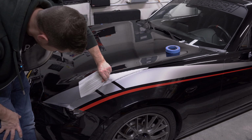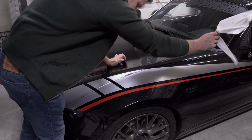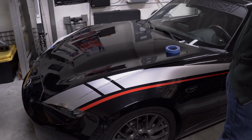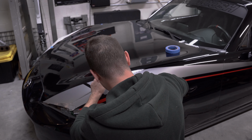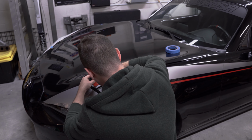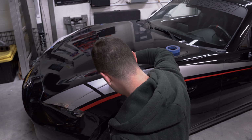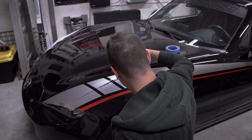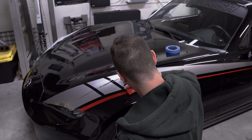Yep. There we go. Bubble free's the way to be. Yeah. So I still had just a few bubbles here and there. I will go ahead and lift this vinyl here just enough to get some of that water out. And we can squeegee it hard back down. Nice. I am going to use a heat gun here just to help adhere the vinyl on the sides.